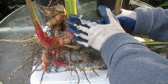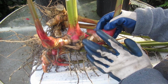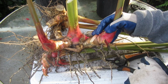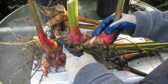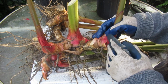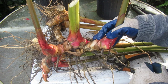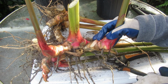This was the initial mother plant. She put out this rhizome, she put out this rhizome, they put out new stems. This little rhizome will also put out a new stem. I can plant it just like this, or I can cut it here, I can cut it here, and make 3 separate plants. If I were putting this in a pot, I would go ahead and cut it, or either use a great big pot, because this 2-gallon pot will not accommodate this.